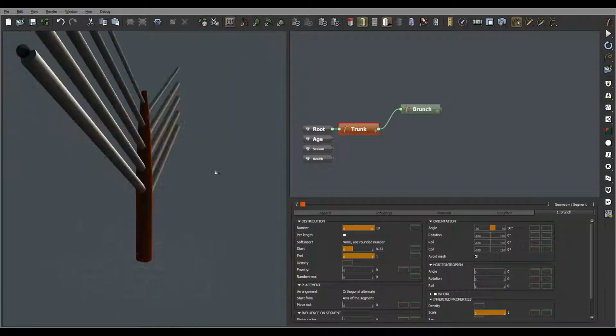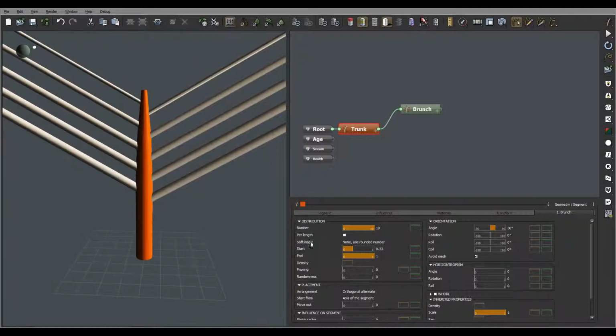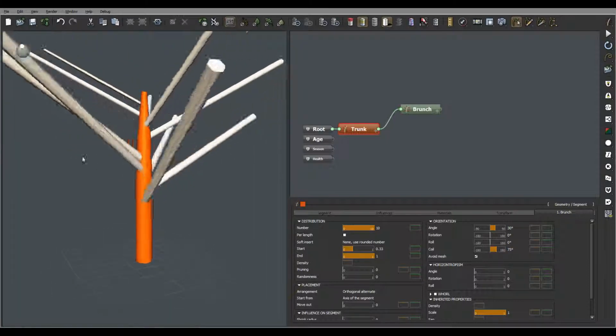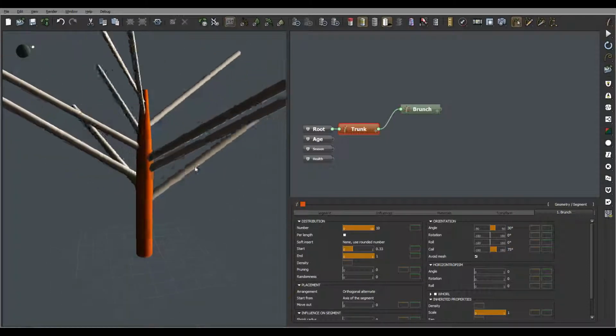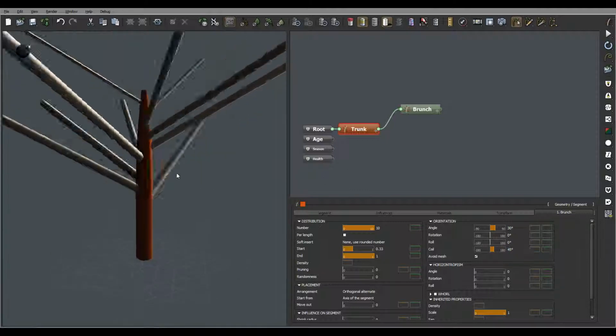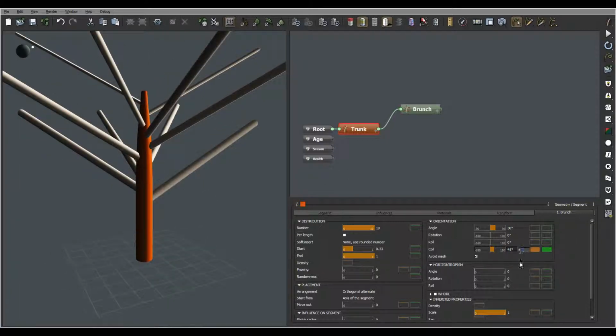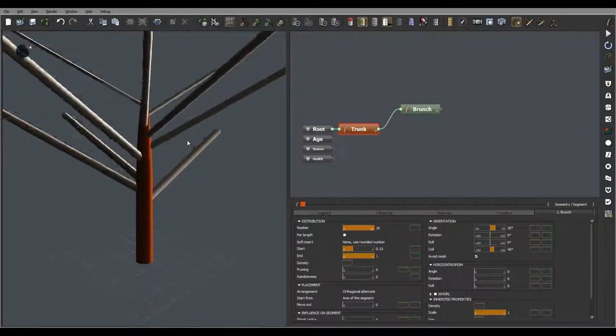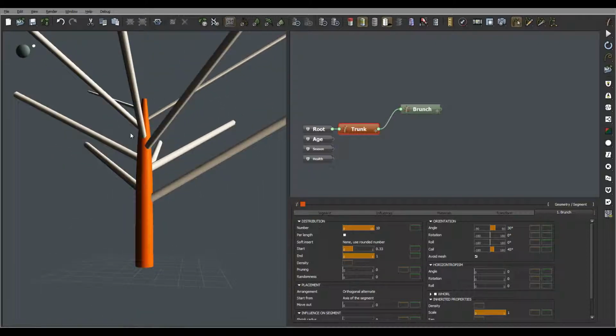Right now they're all in the same position. We need to work with orientation, and specifically with coil. So I'm going to type 75 degrees. You can try different ones, and you notice how they start positioning. It gives a little bit of randomization. You can play with different numbers and see which one fits better for your plant. As well, we can apply randomness to the coil, but not at this time. We'll do this when we start customizing more. Okay, right here we have our branches.